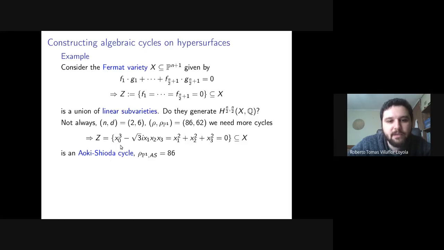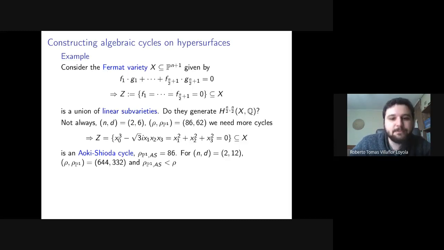And in fact, if we consider the rank that they generate together with the linear cycles, we will see that in this case of the sextic Fermat surface, we obtain the whole Picard lattice, right? Okay, so this answers this problem in this very particular case. So what happens if we go further to other examples? For instance, the surface of degree 12. In this case, the amount of cycles that we need beside the linear cycles is much bigger. In fact, the Aoki-Shioda cycles, or a sort of generalization of them, are not enough to produce all algebraic cycles.